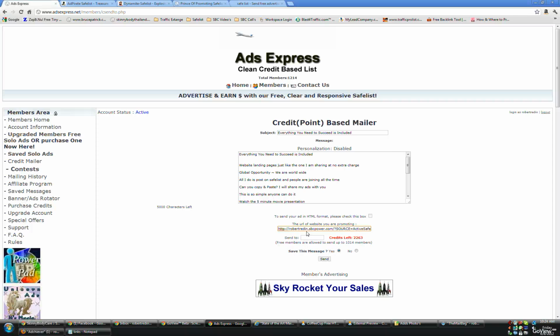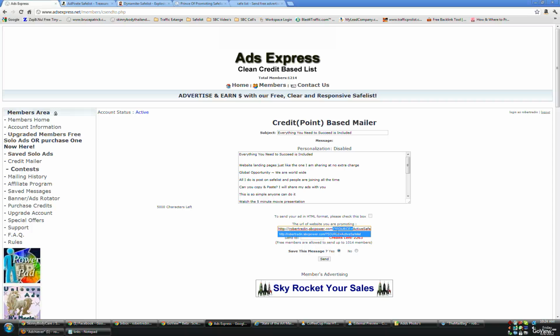I always use the SBC Power for these. Has the capture page and the video on the same page. The movie, they would actually have to physically click the button to go to the next page, although it's a little bit bigger, so you could use the movie, SBC movie, with your username here. And that's my username there. I also use source coding to track, and that's a forward slash after the .com, after your username in SBC Power or sbcmovie.com.